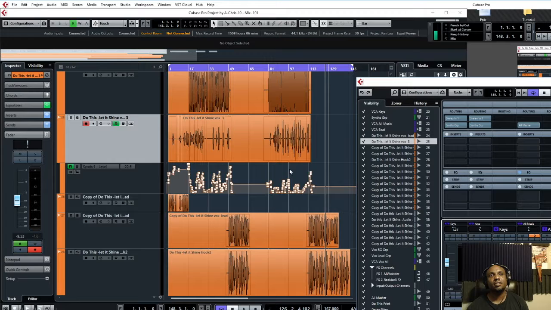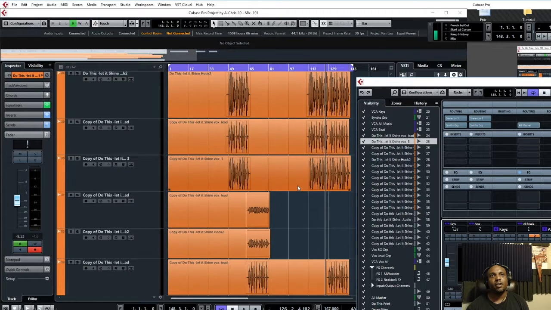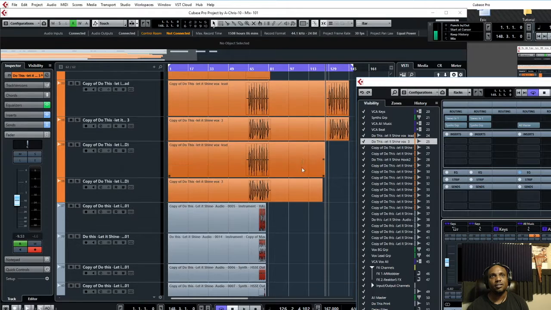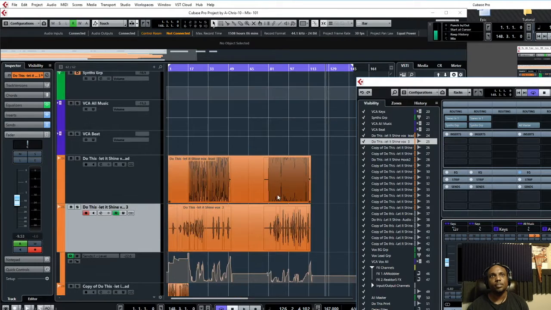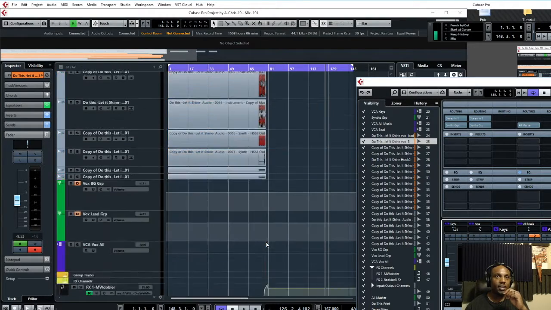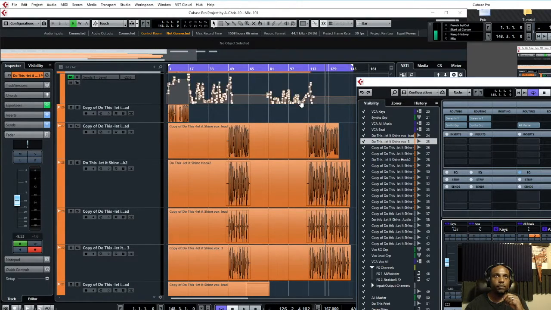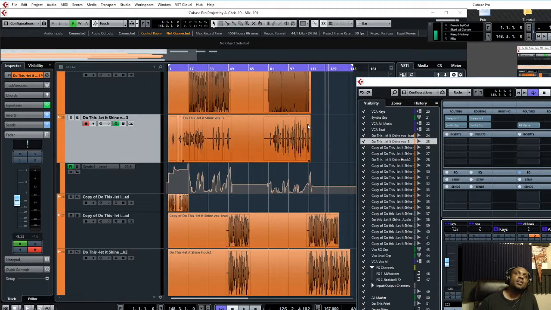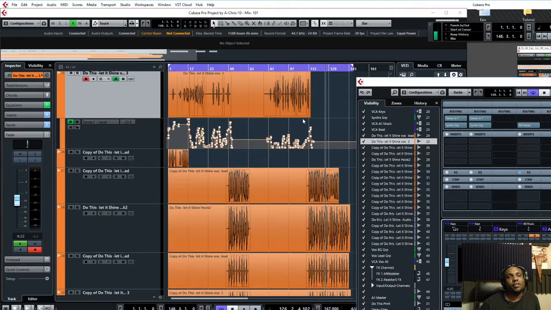So doing it this way, or even having it, say it had vocal chops right here, and just smaller pieces, can be a lot more tedious actually, compared to just moving a fader up and down, or a send or a knob on the delay unit itself, the plugin itself. But I mean, it depends on what you want to do.